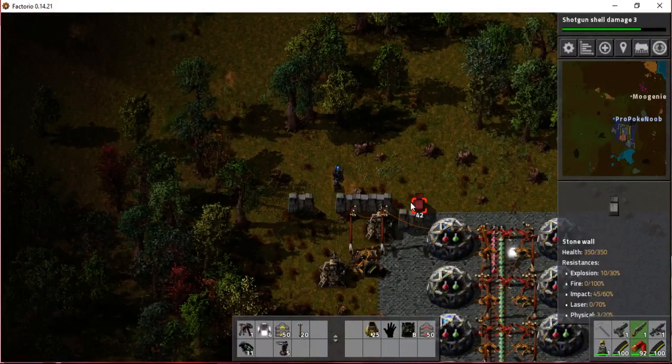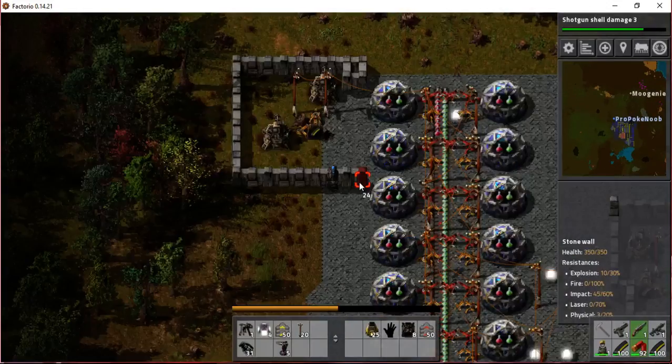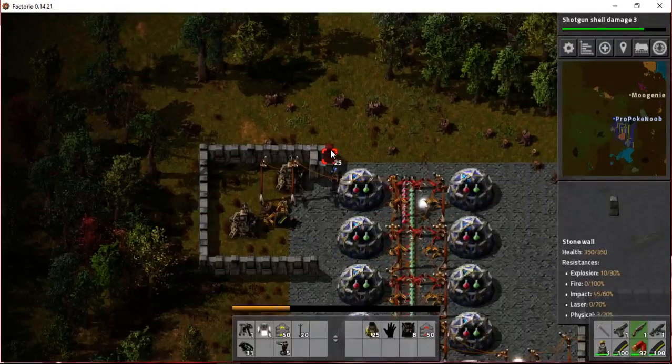There we go. Okay, build this. Build this. Build this. Take that out. Alright, we're gonna leave some room for us, obviously.